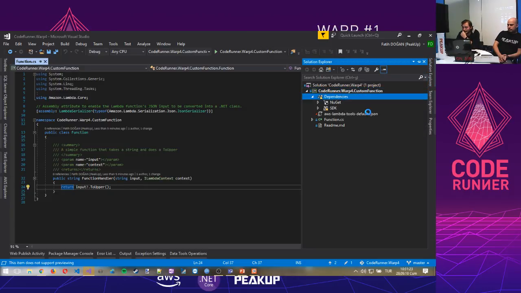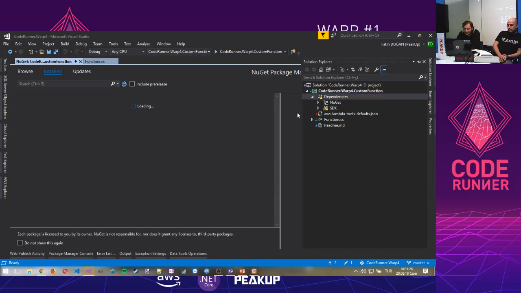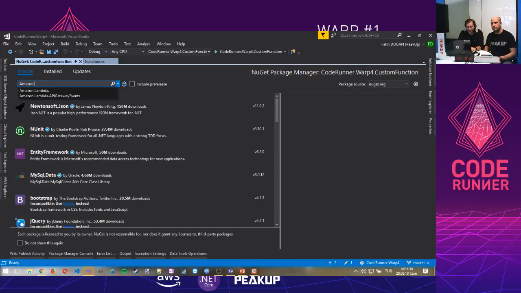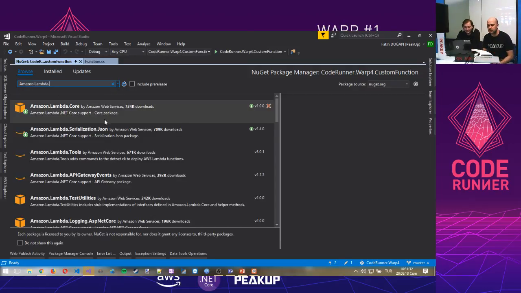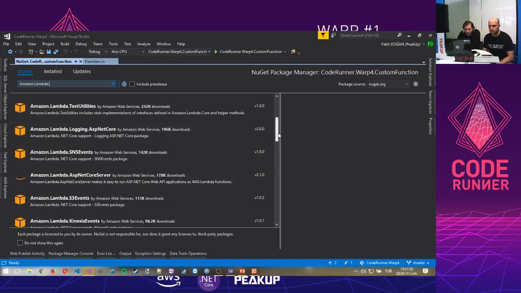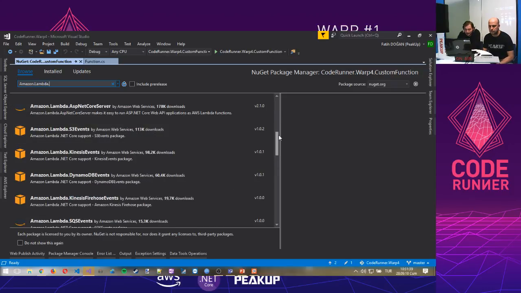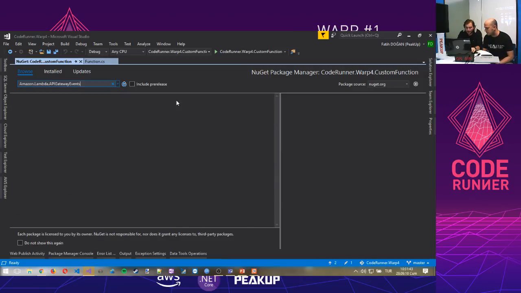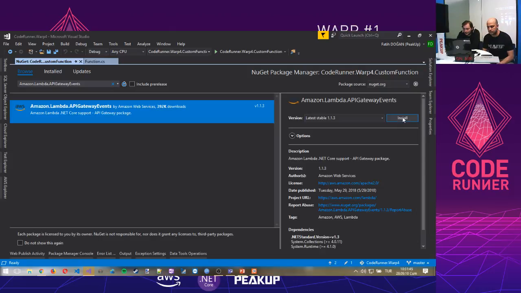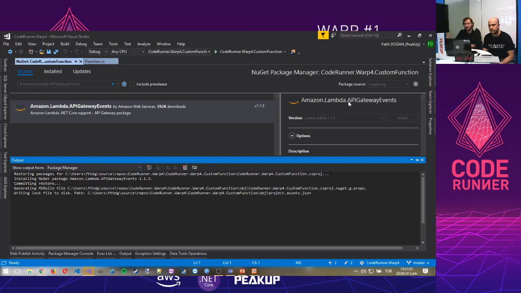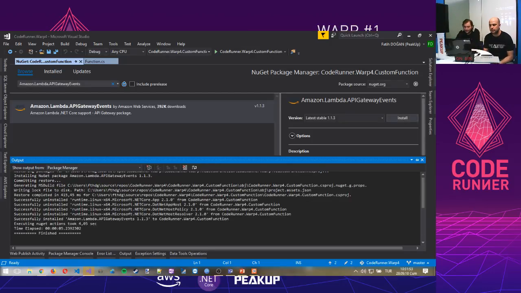So I'm going to go ahead and manage my NuGet packages and browse for the Amazon Lambda packages here. For the API gateway, I have to reference the API gateway events. Let me reference it. So it's done.